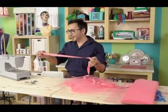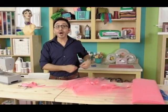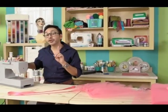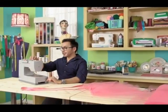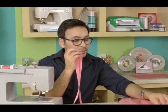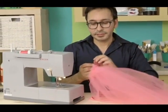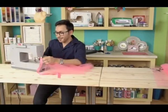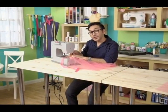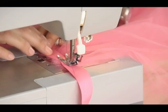Cut a piece of grosgrain ribbon, the waist size plus 30 inches so that you can tie a bow. Make sure to correct the tension on your sewing machine. Line up the center of the ribbon with the center of your gathered tutu. Using a zigzag stitch at the edge of the ribbon, we're going to attach the tulle to the ribbon.